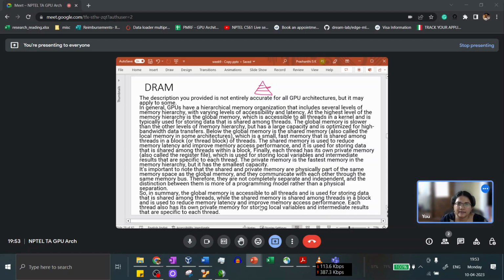Right? So the main part of the answer, I think the distinctions between global, local and shared memory you already know. This is just a recap, so we won't go through that a lot. But the important thing to take away from this is understand what is a logical separation versus a physical separation, right? When we talk about different parts of memory, are we talking about different things physically, or are we talking about different things logically, right?